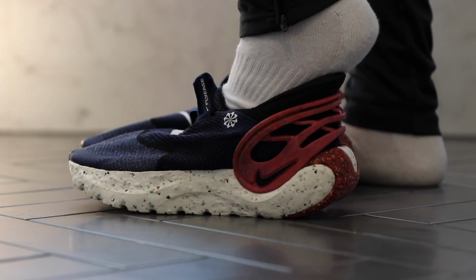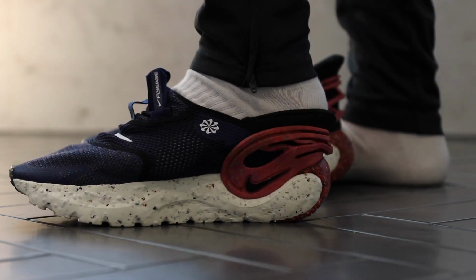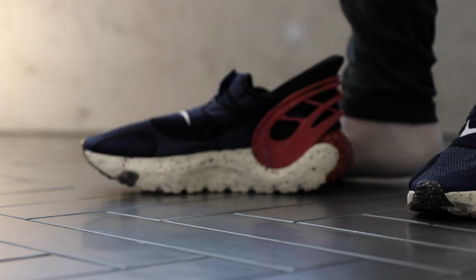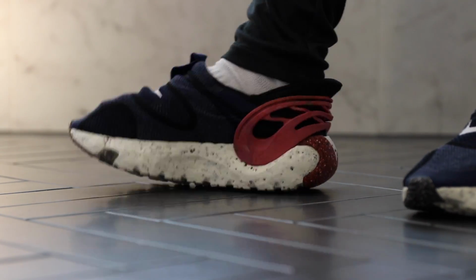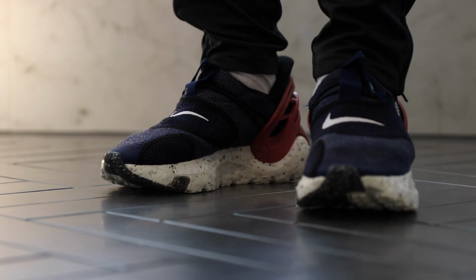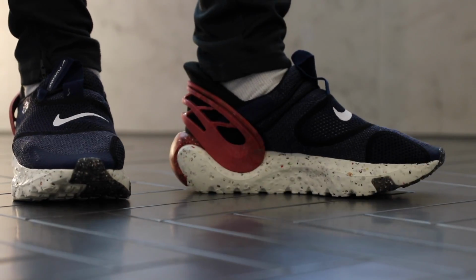This is kind of a different version of that. So again, this is not the Go FLYEASE, this is the Glide FLYEASE, meaning you can just, I guess, glide your foot right in and go. Anyway, I wanted to give you guys my thoughts on this new sneaker model and let you know if it's worth buying or not for 120 bucks. Let's jump in.